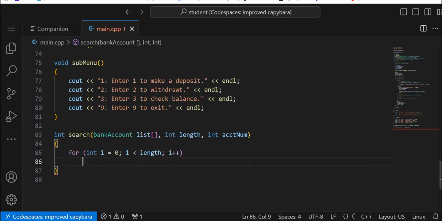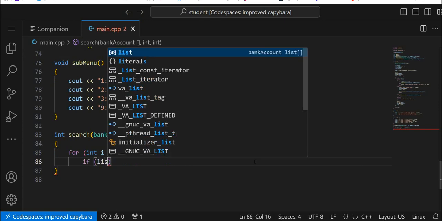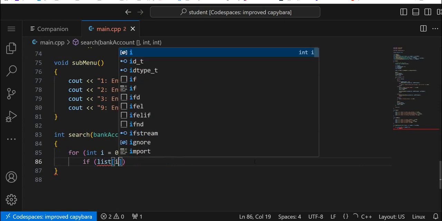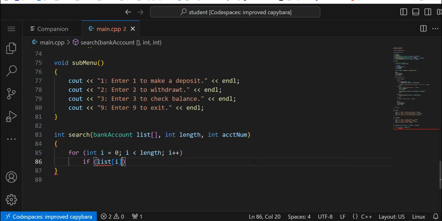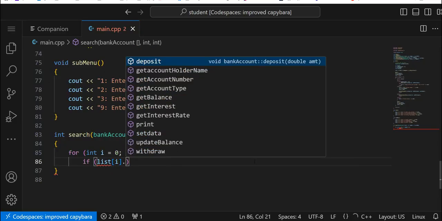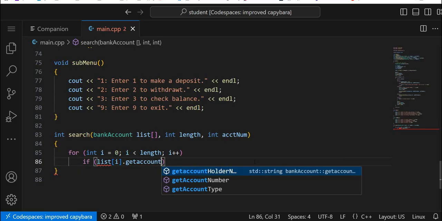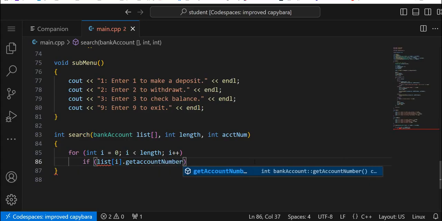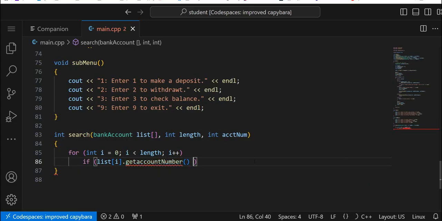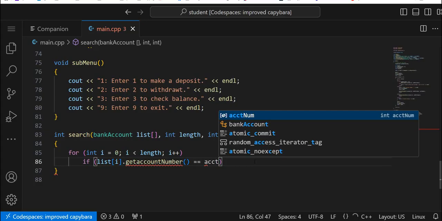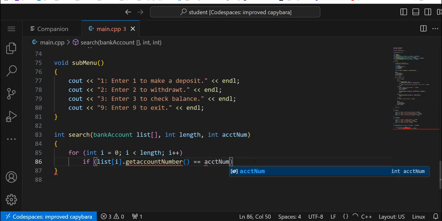So we'll go here. We'll do another if, list i in the array box. Let's do a dot getAccountNumber. And we'll do equals account number, or account num.